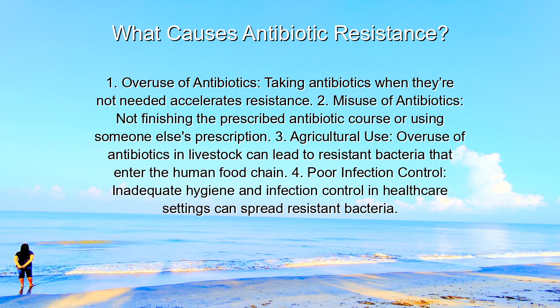What causes antibiotic resistance? 1. Overuse of antibiotics. Taking antibiotics when they're not needed accelerates resistance. 2. Misuse of antibiotics. Not finishing the prescribed antibiotic course or using someone else's prescription. 3. Agricultural use. Overuse of antibiotics in livestock can lead to resistant bacteria that enter the human food chain. 4. Poor infection control. Inadequate hygiene and infection control in healthcare settings can spread resistant bacteria.